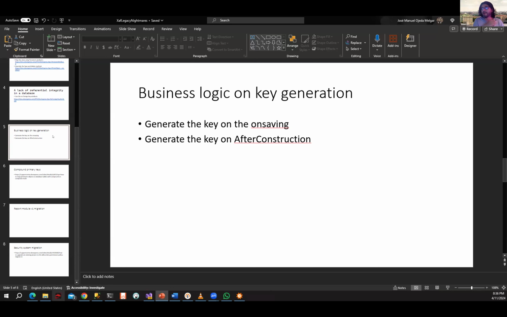Okay, so going back to this, the business logic on the key generation, there are some systems or some tables that do have a primary key defined, but the key should fulfill some logic. So this was a lot of fun to do this morning. The sun was shining where I live, which is in St. Petersburg. Finally, there is sun. So I said, okay, I will write some code. I will write some SQL queries, which is not my thing. So let me show you the code for that.